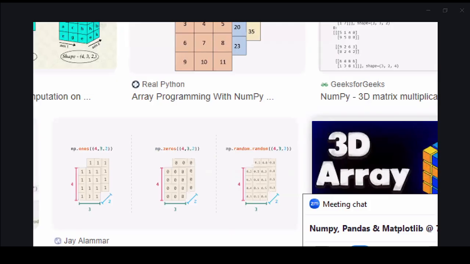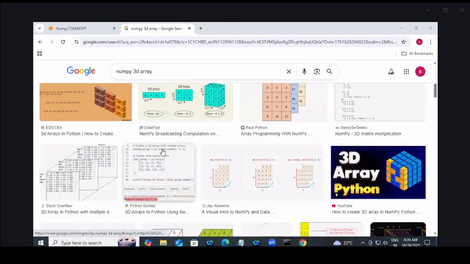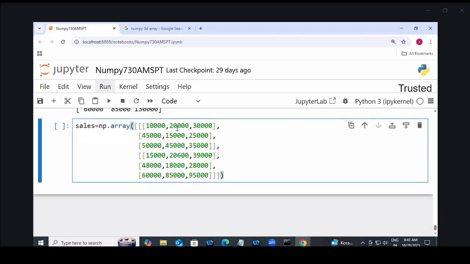See here, this is axis 0, axis 1, and axis 2, where you have to use multiple indexes. Now, this array is very big.